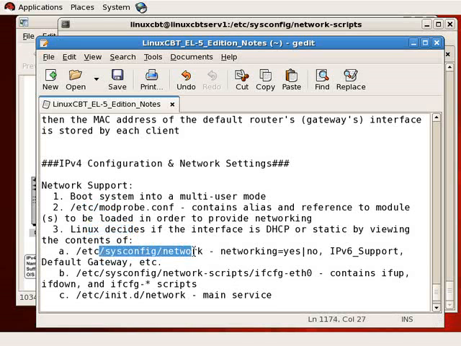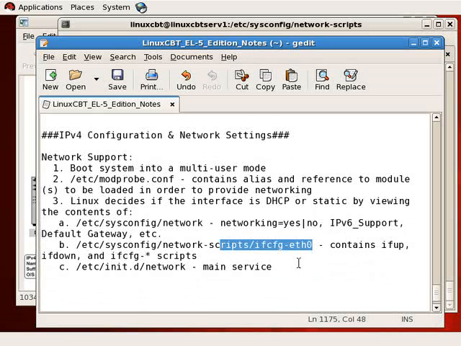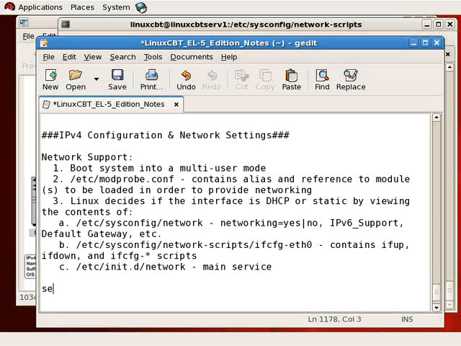The operating system checks the /etc/sysconfig/network file to determine whether or not networking is to be supported, and it also needs to determine whether the address assignment will be handled automatically or statically, so dynamically or statically. Once that determination has been made by processing the network script's ifconfig interfaces file, such as eth0, and setting up a loopback adapter, the networking interface is available.